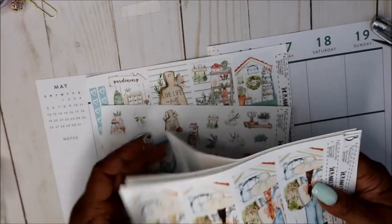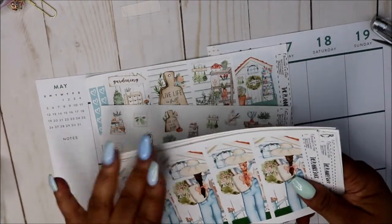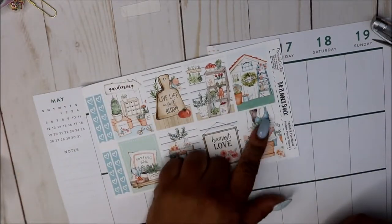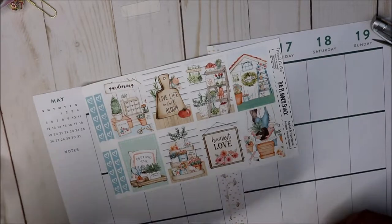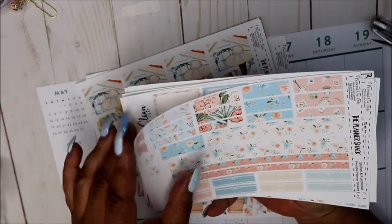I cut it on my Silhouette machine. You get the choice of four girls. But I noticed, no, that's my other kit. Yeah, the first lady, I might have to color her in. She's Caucasian, I want her to be brown. And this is the other one.